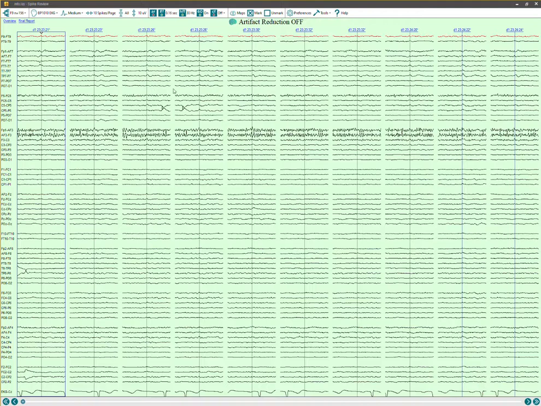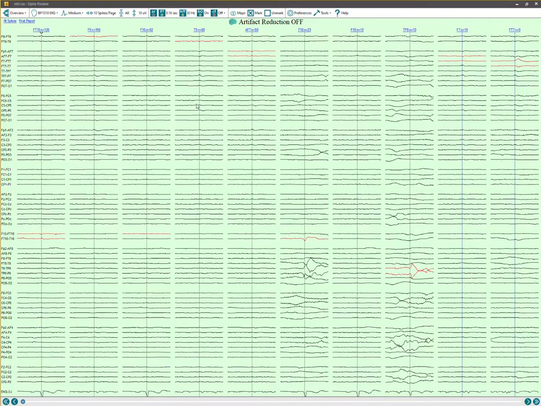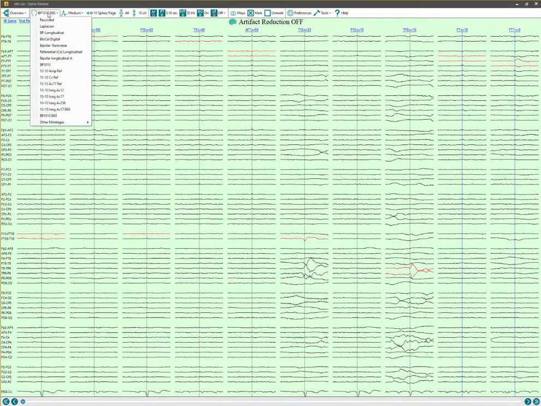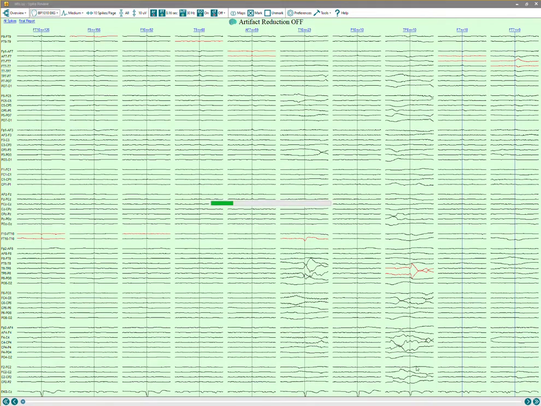And we're actually going to just mark some to say, well, if we thought these were representative spikes, then we can go ahead and pick those and use them elsewhere in our analysis. So let's go back to that average reference. And again, we can see the EKG channel along the bottom.